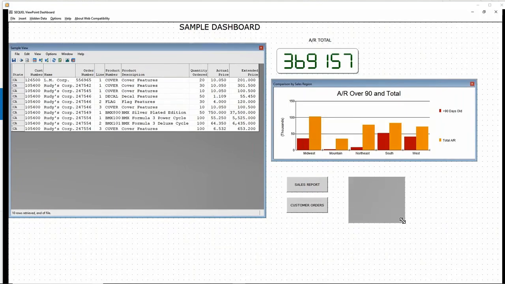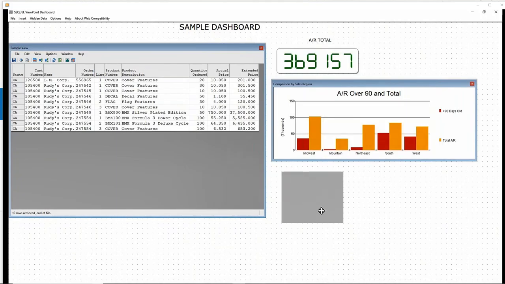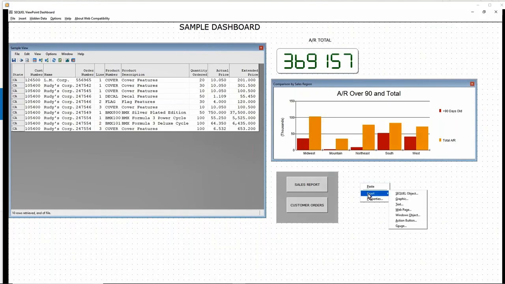So I resize it, cover, put it over my buttons, and then say send it to the back. So now it appears my buttons are sitting on a mat, right? Kind of a little placeholder. And it's kind of cool to do. You can do that with gauges. You can do that with buttons. Kind of works pretty well with that. Real easy to do too, but it makes it a little bit easier.